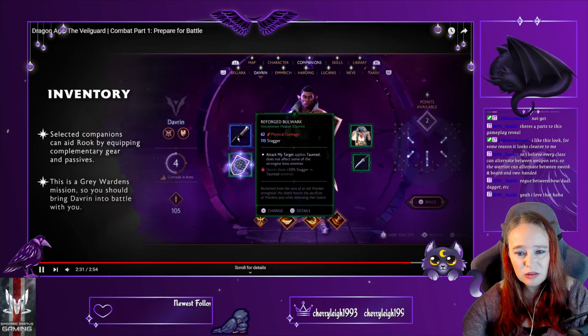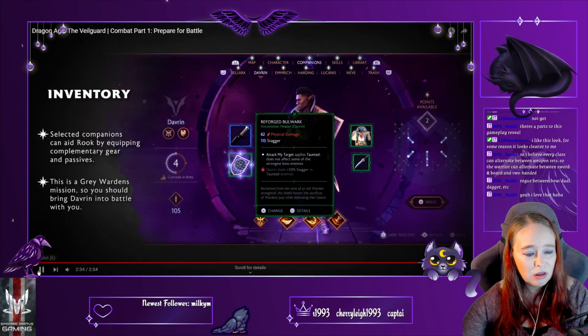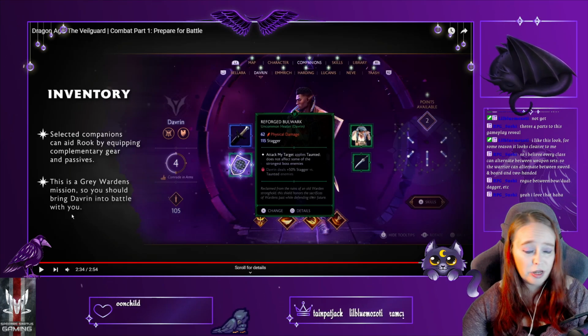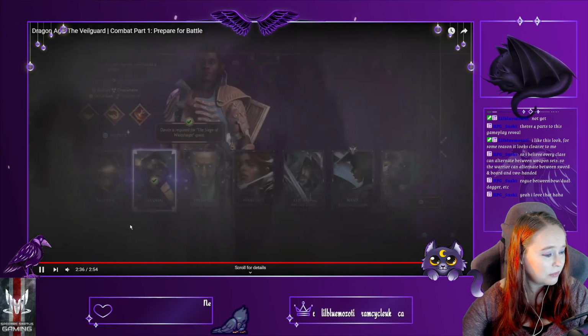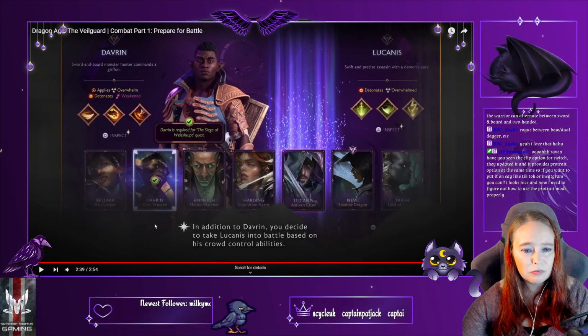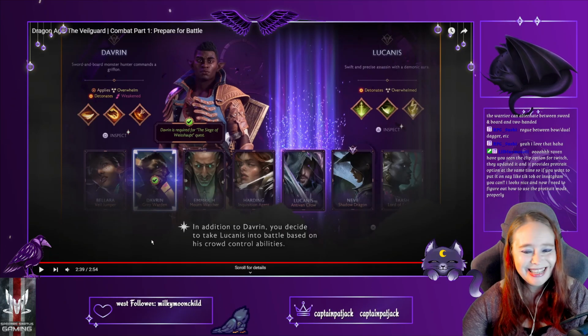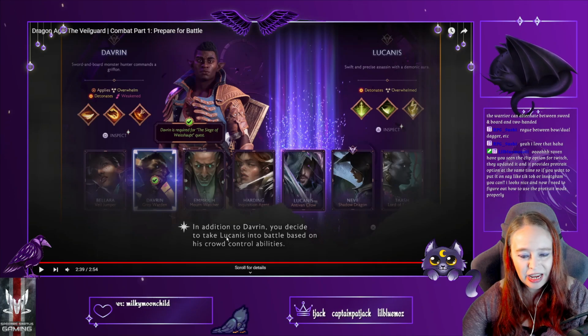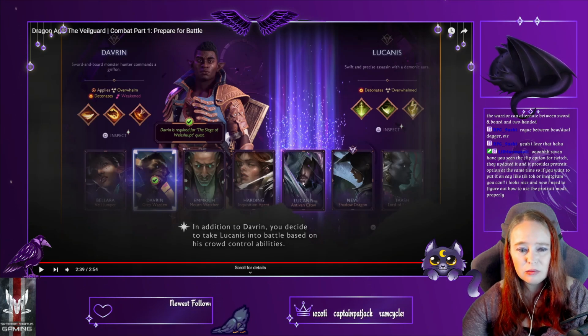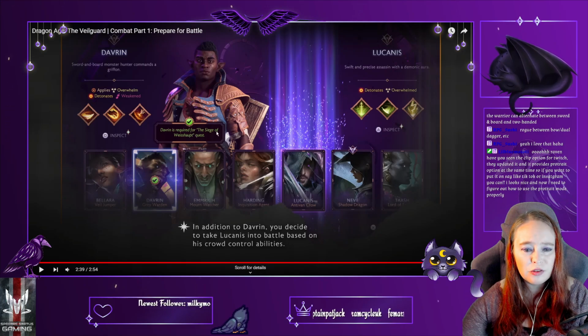Blight Killer. Reforged Bulwark. Alright, hold on. This is a Grey Warden's mission, so you should bring Davrin into battle with you. Oh. Okay. Wait, stop. In addition to Davrin, you decide to take Lucanus into battle based on his crowd control abilities. Wait, where is Lucanus? He's over here. Oh. Davrin is required for the Siege of Weishaupt quest. Okay.